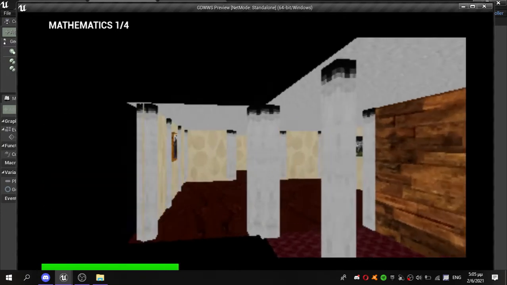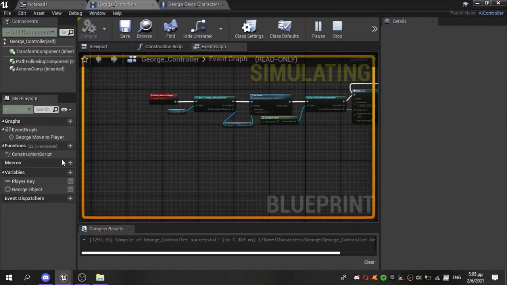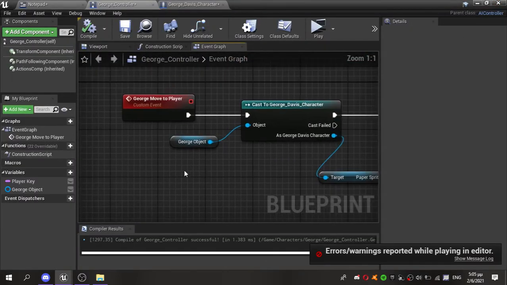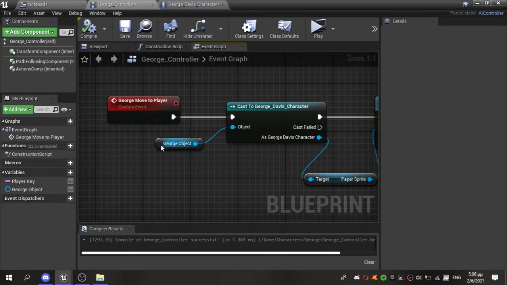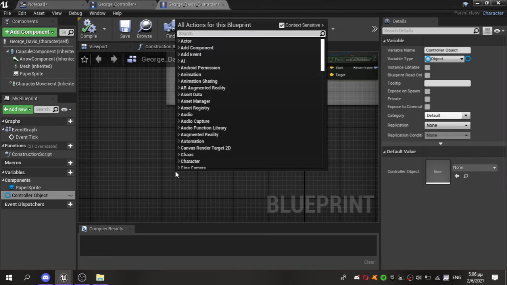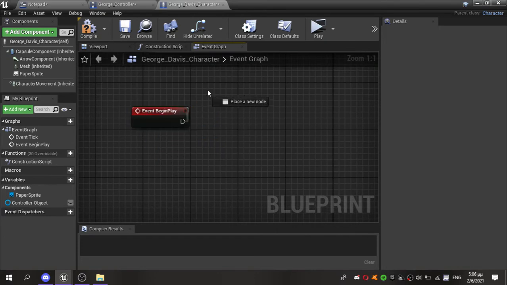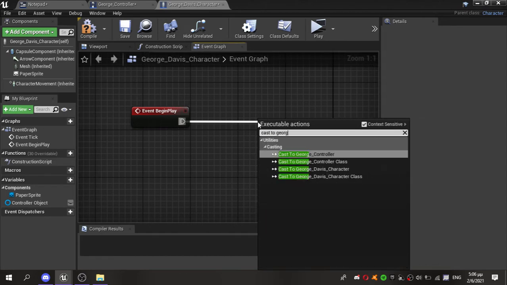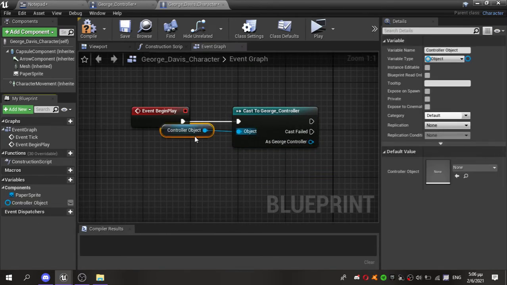I don't think it would work. Yeah, it doesn't. The cast always fails, it seems like. Okay, so yes, the cast did in fact fail. Which, if it did, it doesn't work correctly. We gotta fix that. So off of here, we wanna get event begin play. And off of here, we want to get this. So get this. So cast to George controller. And then the object will be George controller.